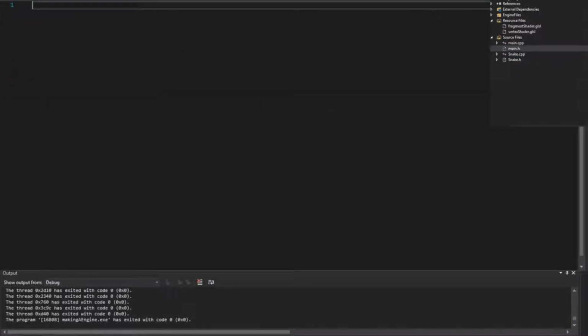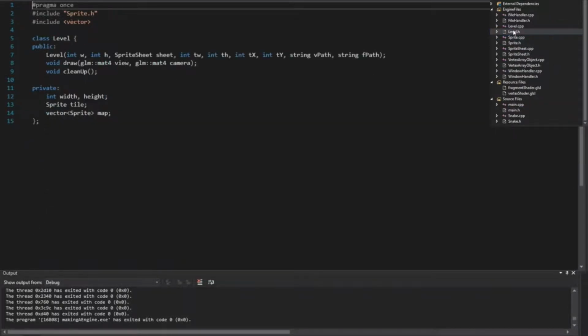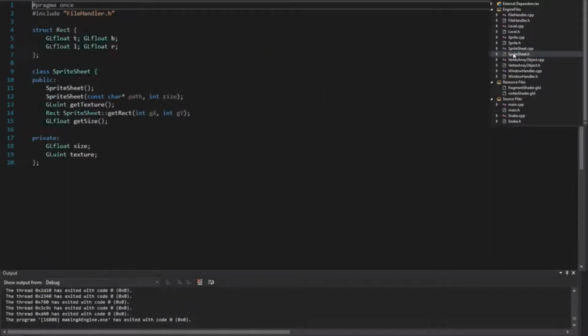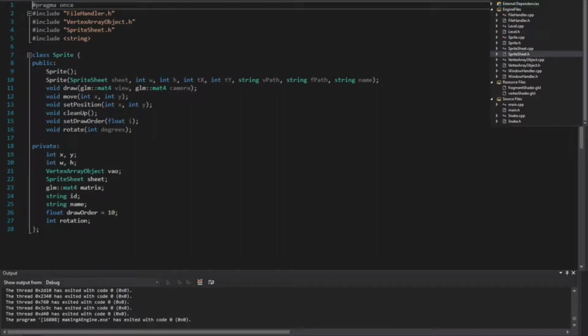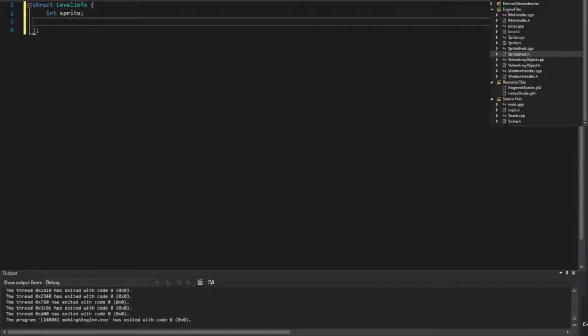What I'm going to do is actually in main.h define a... What am I defining? It's gone from my head. I define one in sprite, not sprite. Level? Don't define it in level. Sprite sheet. Yeah, a struct. That's what I want to do. I've completely forgotten the word. I want to define a struct and call it level info. And literally it's just going to store an integer that is the sprite or object, whatever it's going to be, and an integer which is going to be direction. When I can type direction, there we go.